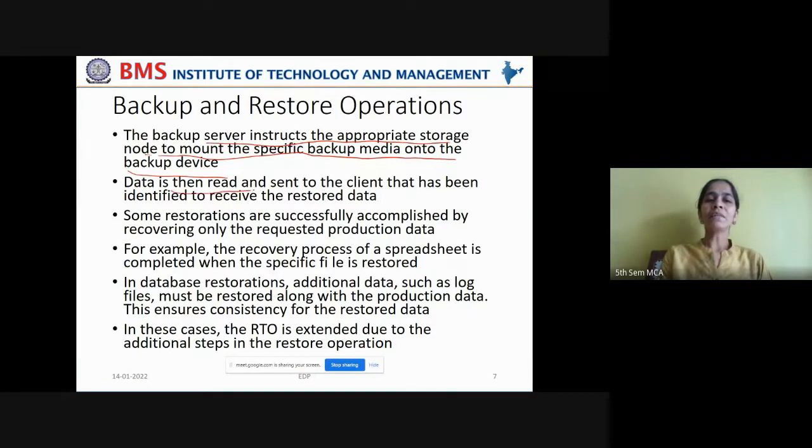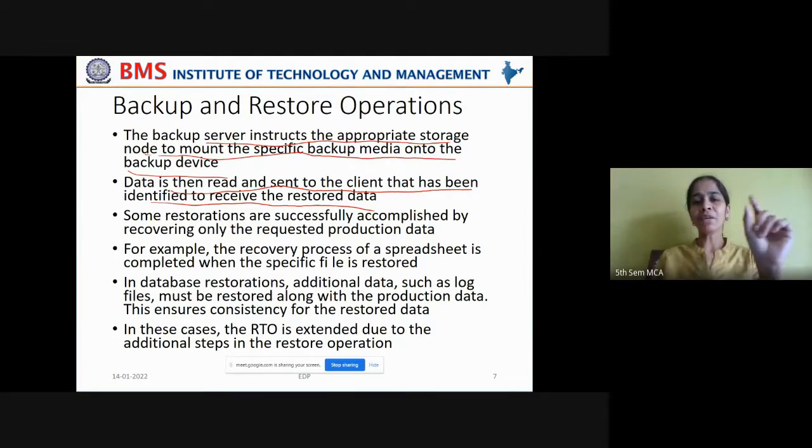Okay, so data is then read and sent to the client that has been identified to receive the restored data. Once the backup media is loaded for access by the storage node, the storage node reads the data and sends it to the client that has been identified to receive the restored data.